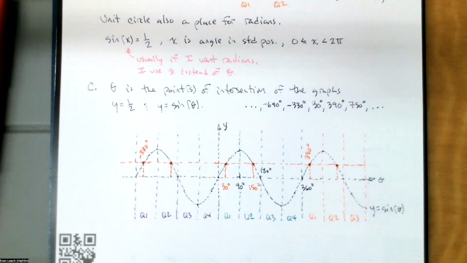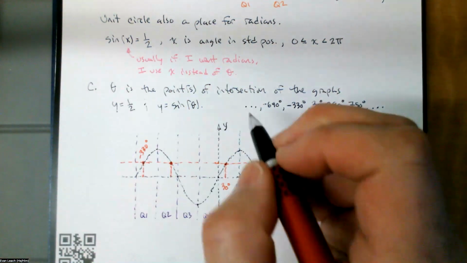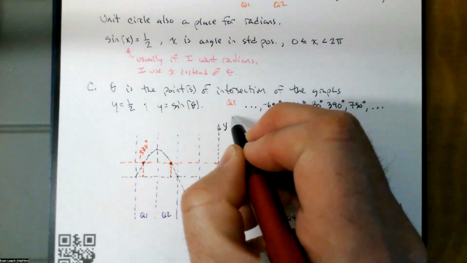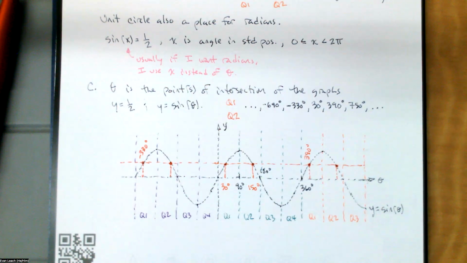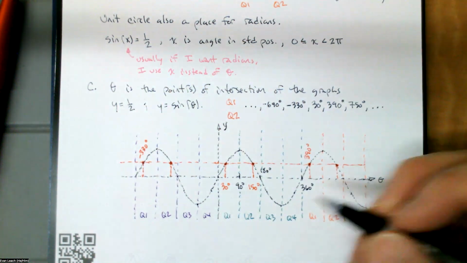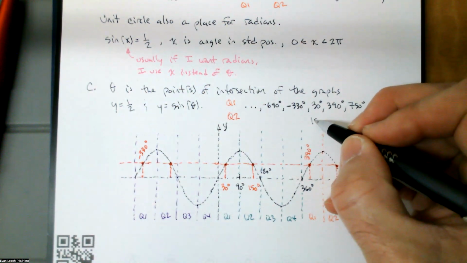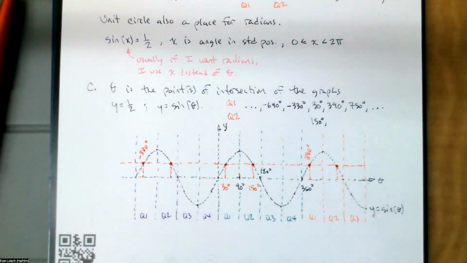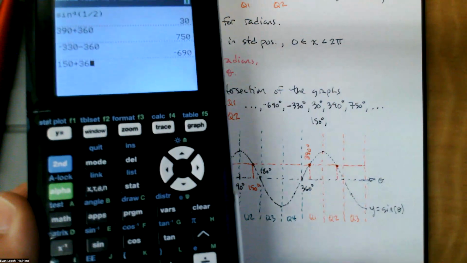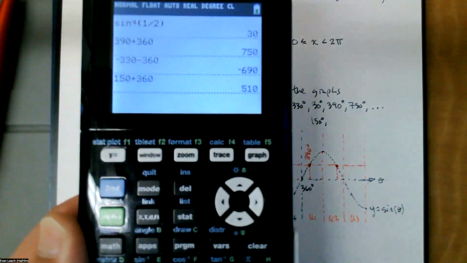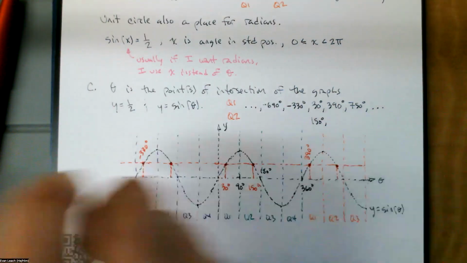Those are all our quadrant 1 angles. There's another set in quadrant 2. So here are all the quadrant 1 angles, but we also have angles in every single quadrant 2. The primary one that we find is 150. But after 150, if we start off with 150 and add a full circle, we're at 510.